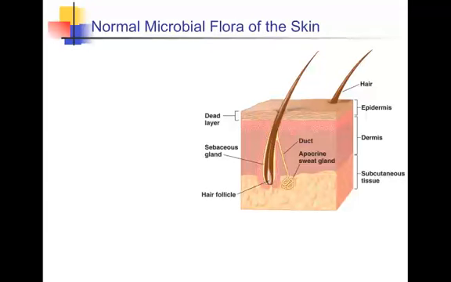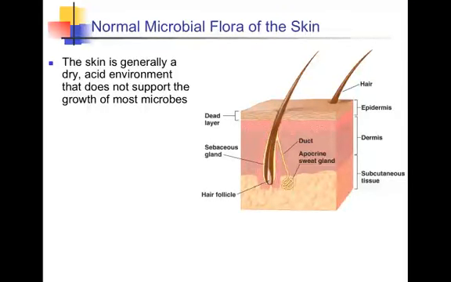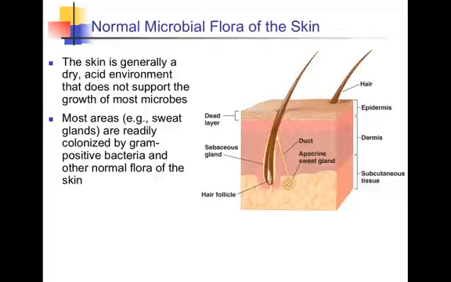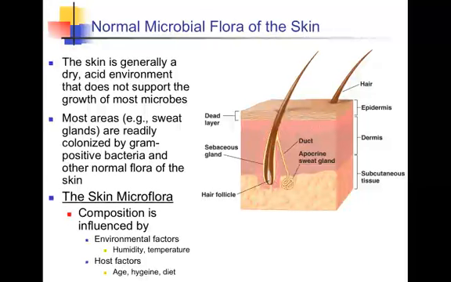So let's look at some of these different compartments. We'll start with the skin. Skin is typically dry and acidic and does not support the growth of a wide array of microorganisms. However, at certain locations on the skin surface where there are sweat glands, you can see in the image there, those can be sources of low molecular weight organic acids that are released from those sweat glands and either are associated with hair follicles or are exuded out on the skin surface. And those low molecular weight organic acids and oils can be food substrates for heterotrophic growth by a suite of organisms that can tolerate the dry and acidic environment of the skin surface.